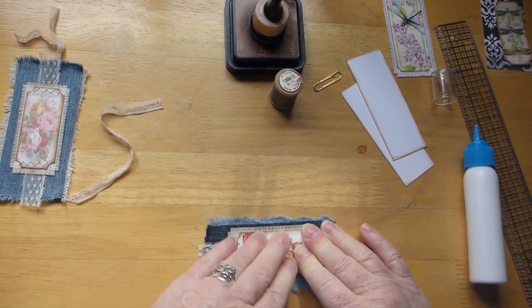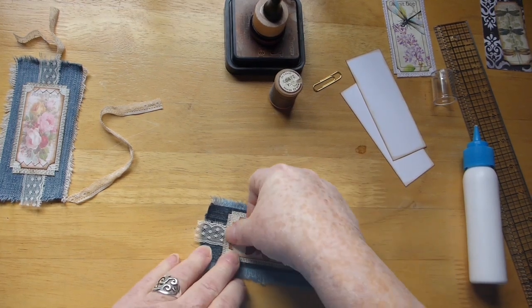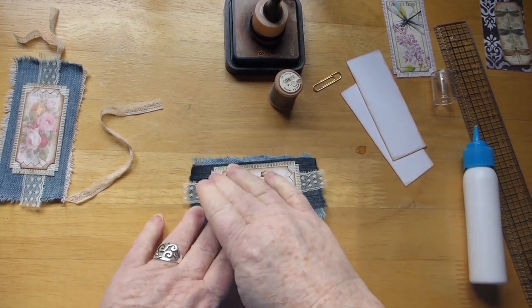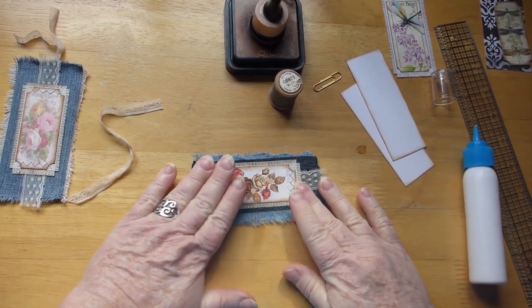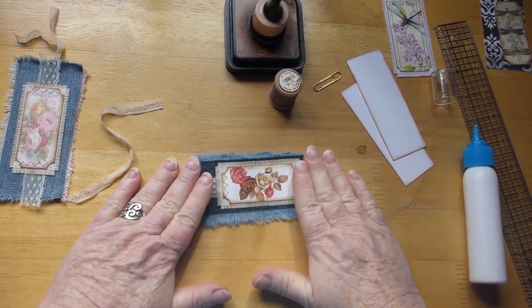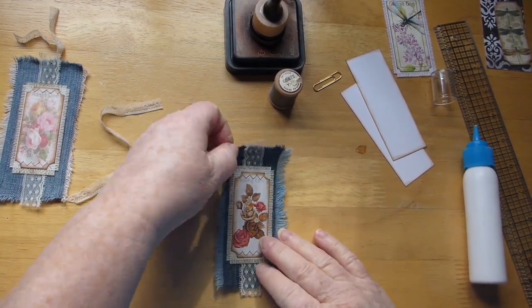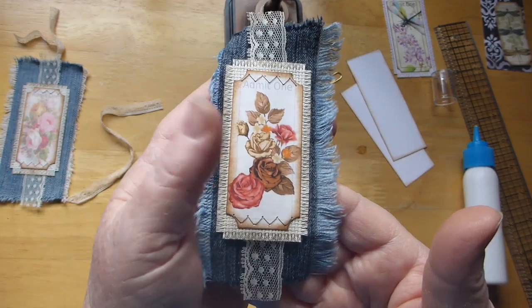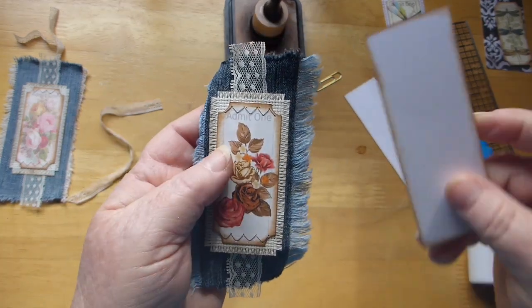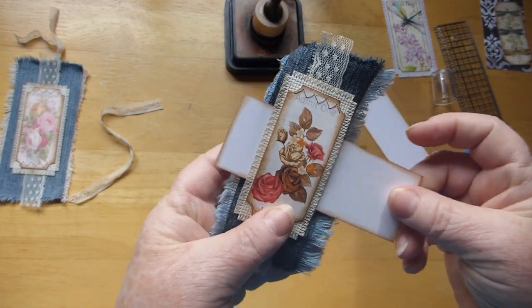Just hold that down for a second so that the glue can catch. Normally I will do 10, 12, even more of these. So I will do each stage, then the glue dries a little bit between each stage. So now we have this stage, and we've got our spot behind.